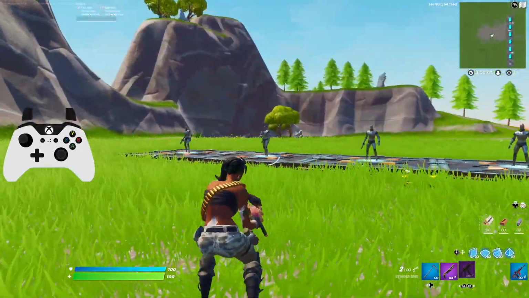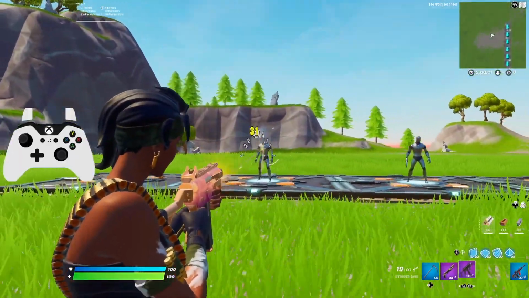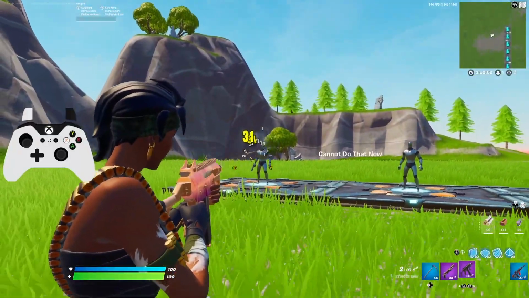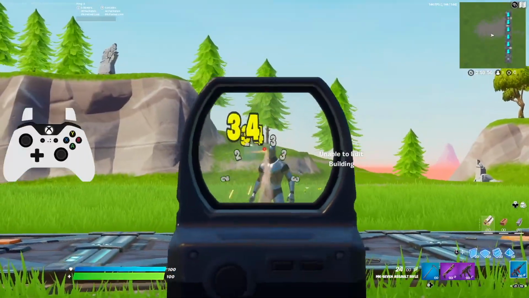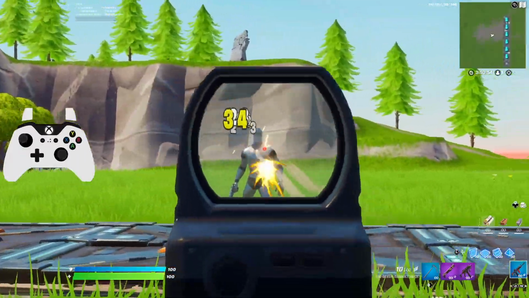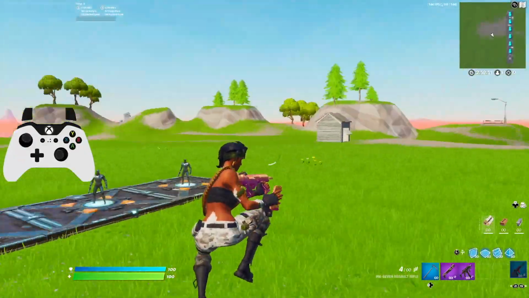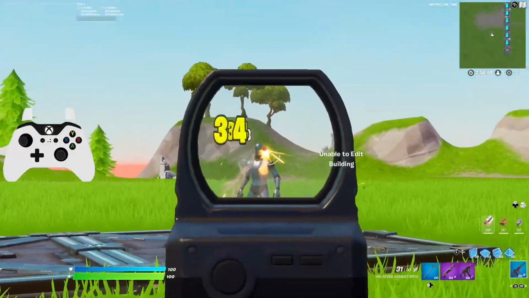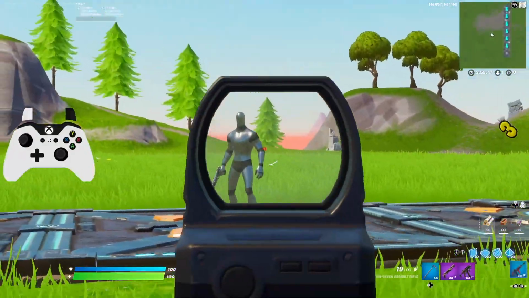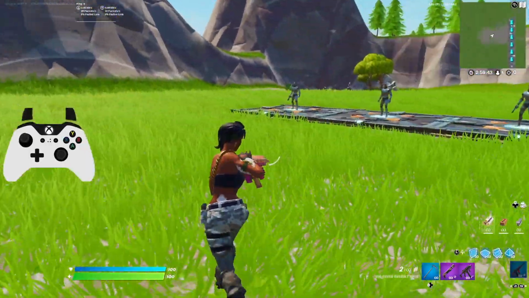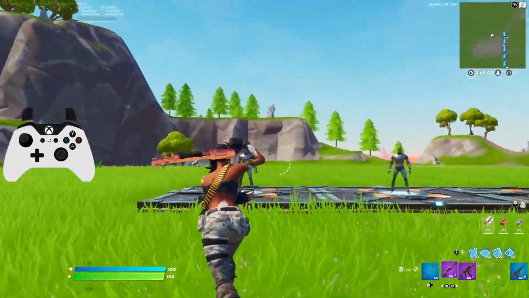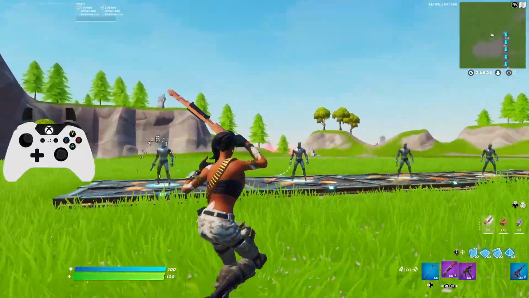So if you feel like your aim is struggling, I would, one, either try to lower your sensitivity, or two, I would increase your look dampening time, because that will really help you out, especially on linear, to hit your shots with the assault rifle, because it really is important to hit your shots with the red dot gun because it's just so broken. It does so much damage, and the DPS on it is insane. As you can see when I'm shooting the dummies, I do so much damage in a short amount of time. Same is true with the SMG.